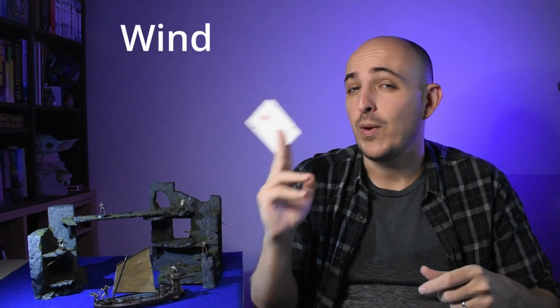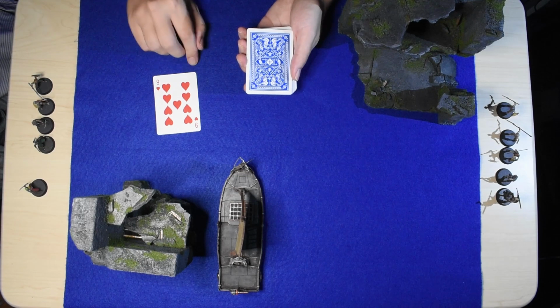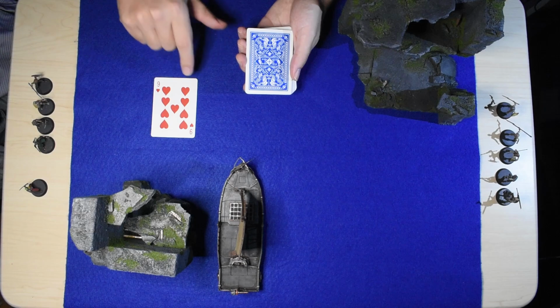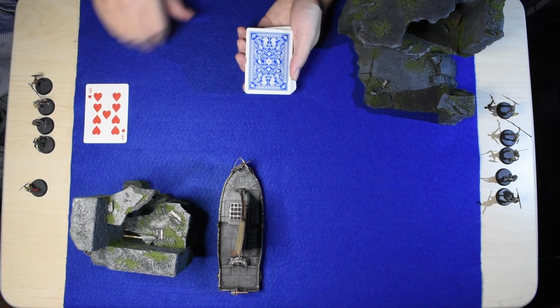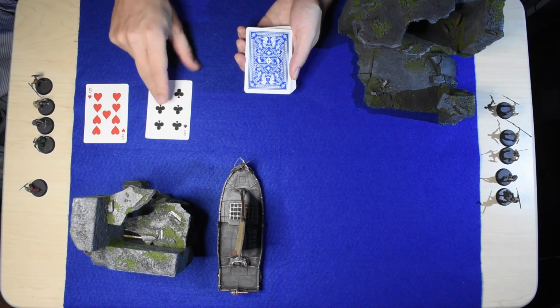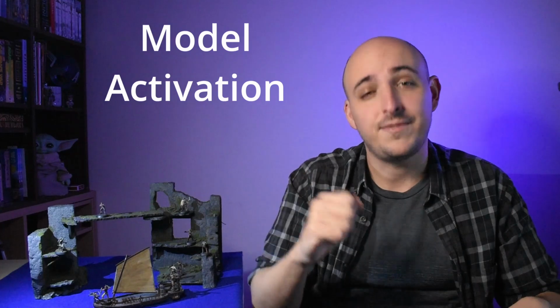And if you're watching from some future place, then remember that these rules may have already been changed, so double check the current version. But for now, cards determine wind direction and strength. At the beginning of the round, players flip cards to determine which way and how hard the wind is blowing. Each suit correlates to a certain direction, and the number on the card is how strong it is. At the end of the round, crews have to successfully sail their ship or risk being dashed against an ancient ruin. Cards also determine model activation.